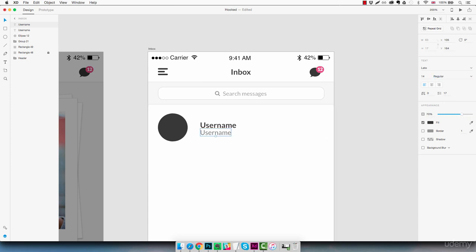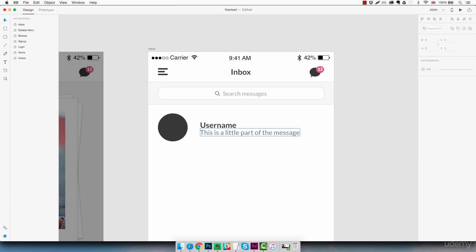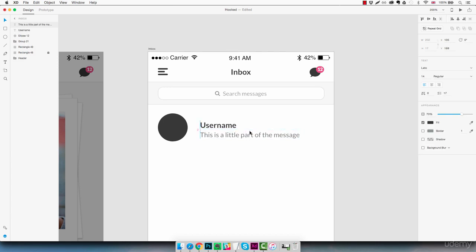And we just change the text. We move it down a little bit and center it, and also move it 20 pixels from the image.